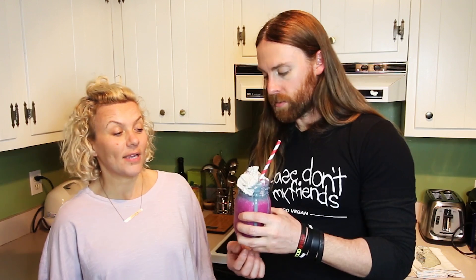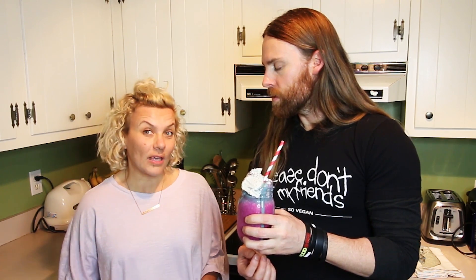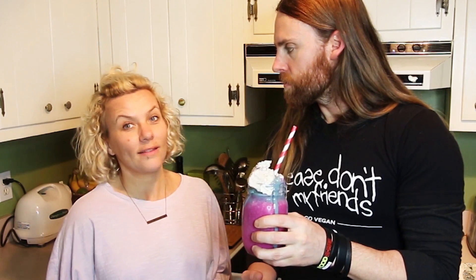It's called Blue Magic and it's by a company called E3 Live. Blue Magic is actually phycocyanin, which is the blue pigment found in blue-green algae. Does it have DHA and omegas? Yes, and it's really good for brain health, memory, and detoxing heavy metals. It is a superfood and the oldest superfood on the planet.